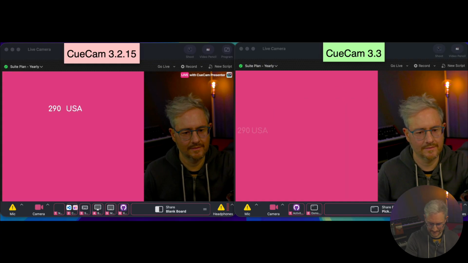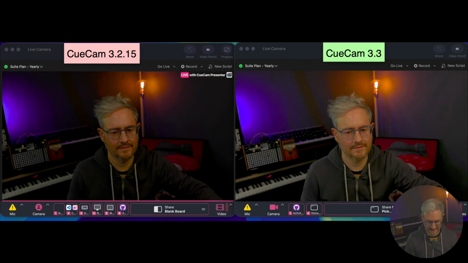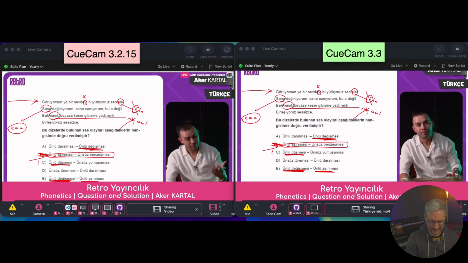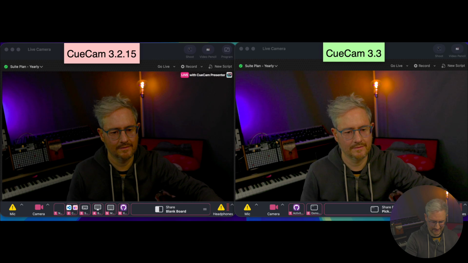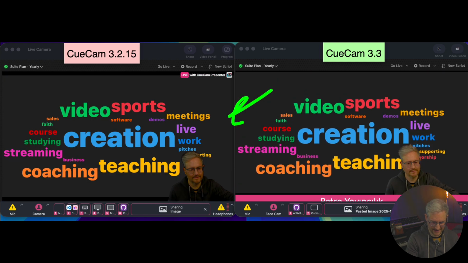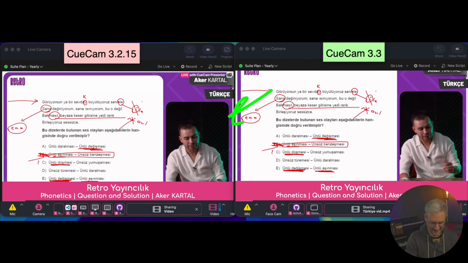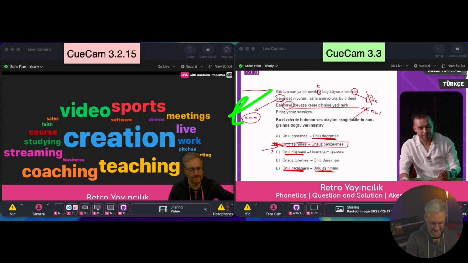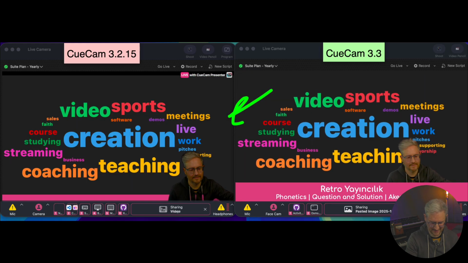And then if we go to the next thing, look on the left at how flickery these transitions are. It's dropping a frame, it's coming in, it's kind of black, it's not black. On the right, those transitions are a lot slicker. And that's just a few of the issues I fixed with the new rendering pipeline.